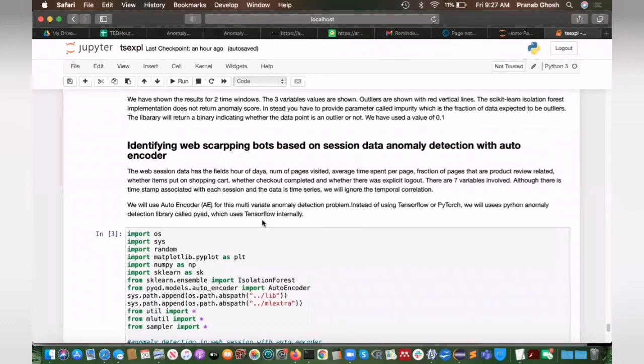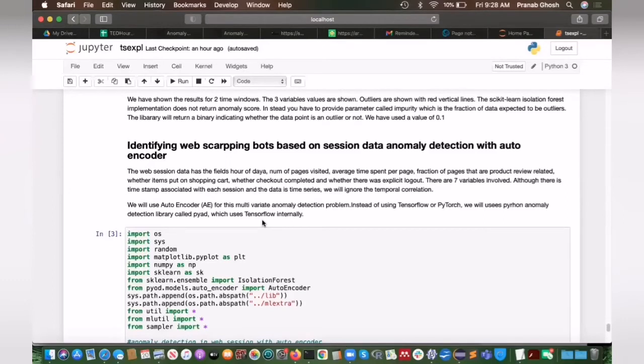We know about the search engine bots, for indexing pages. They are always there, but there are a lot of other bots who might come in and steal content from your site. They might be scraping and looking for information, and they might just steal it. So the problem is, how do you identify those bot sessions? You may have session data from your web server, and you want to identify those bots, and then maybe you want to take some action based on that.